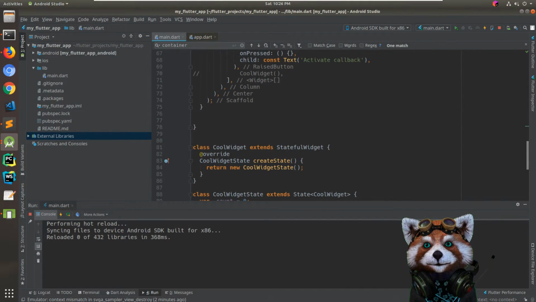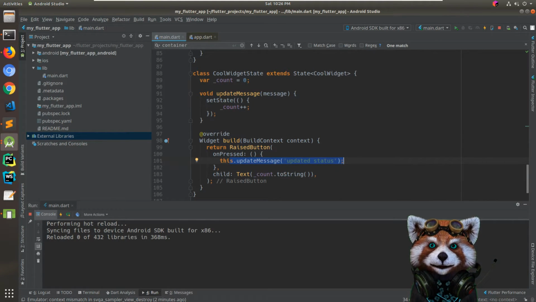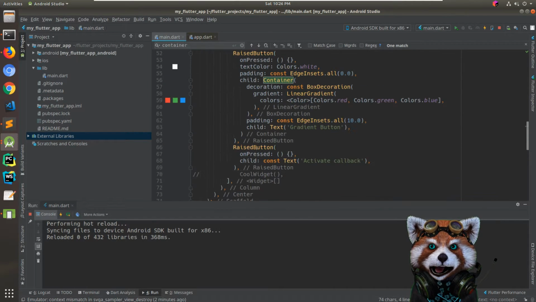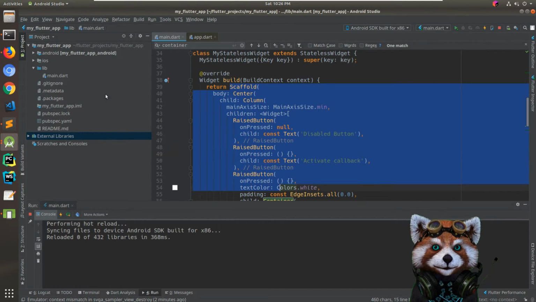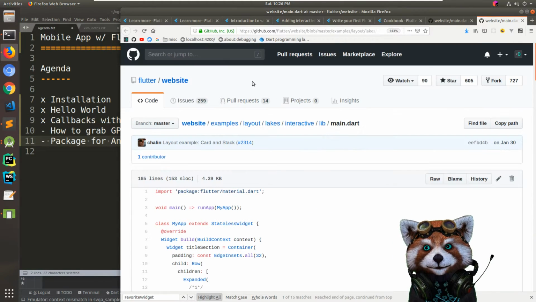Okay, cool. So that's how you update things. That's how you maintain state. That's how you nest widgets. That's how you build layouts. So let's see, how do we access native?